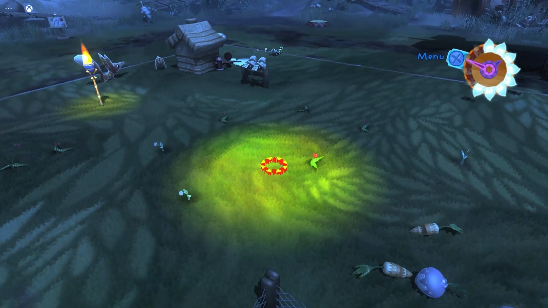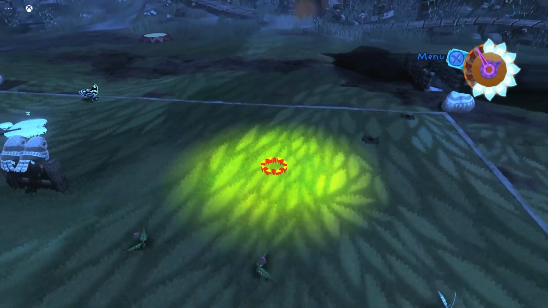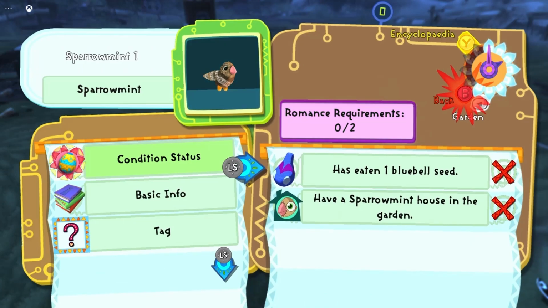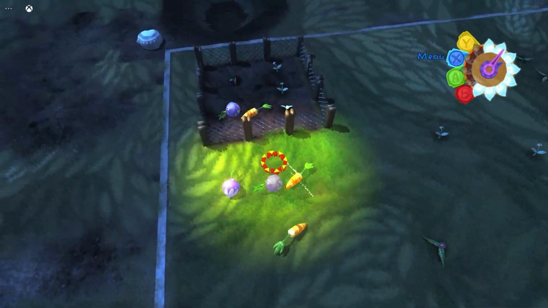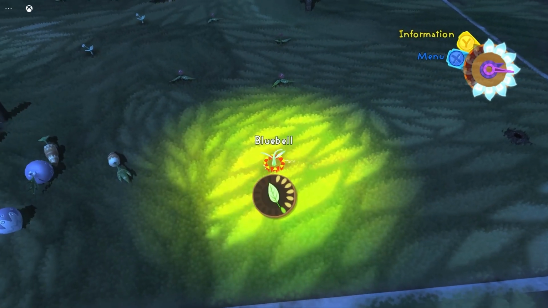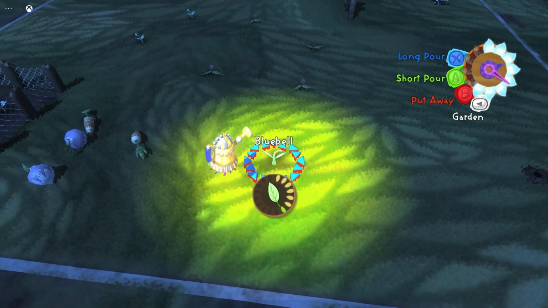Sweet. Kind of just left to our own devices now, you know, do what we want, sort of thing. So, what did you want? Bluebell seed. I think I got that. I think that's what this is over here. Oh no, not here. Here, right? Whoa. Come on, buddy. I got you.